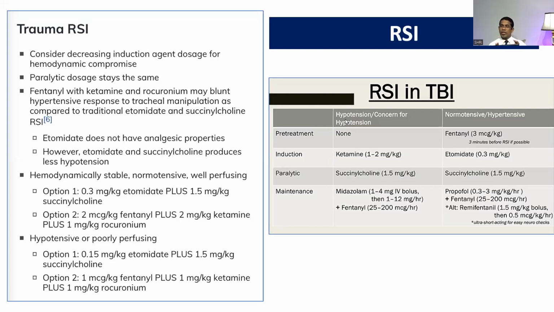But always, please make sure that you resuscitate the patient before you insert a tube. Because once you give the induction agent and the paralytic agent, your blood pressure will crash significantly. Therefore, first you have to control your bleeding, control the other unstable signs, and then maintain the blood pressure at an appropriate level, and then you can insert the tube. Okay, always make sure of that.